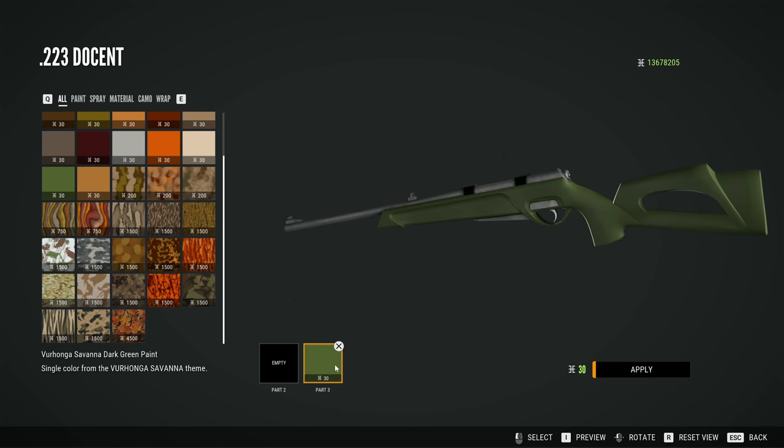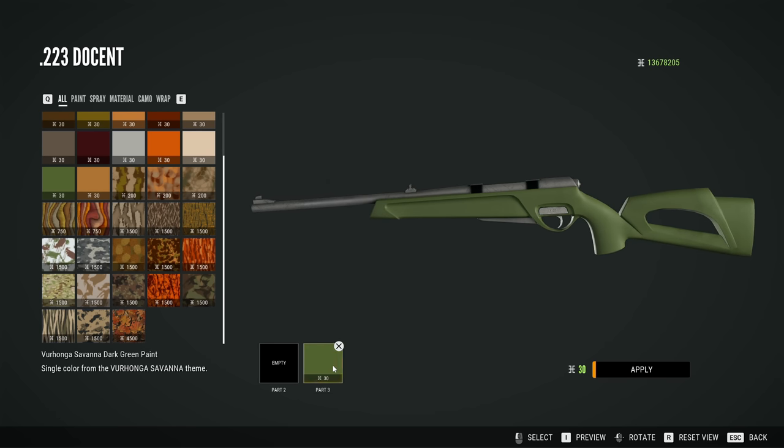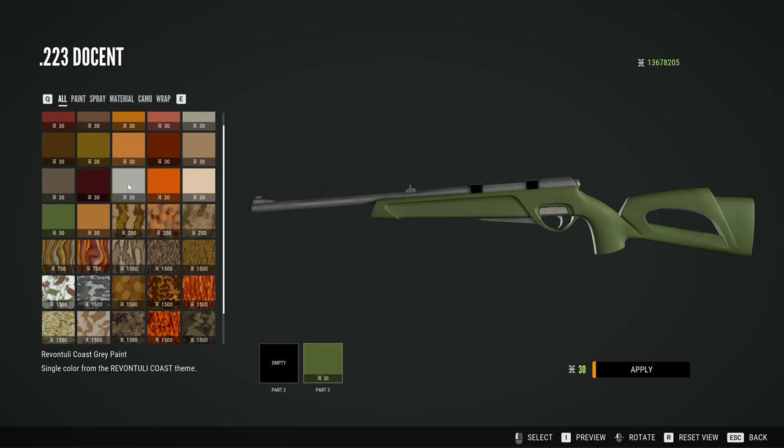This has been one of my favorite ones to use on the stocks because it really reminds me of the green synthetic stocks that some hunting rifles have. Very cool, and for some of them it fits better than others. Like this 223 looks fantastic with the green. Absolutely love the way it looks, and I've noticed that this right here can a lot of times act as a kind of silver on the barrel.